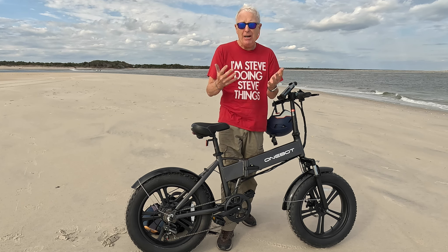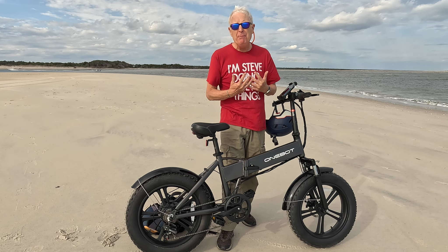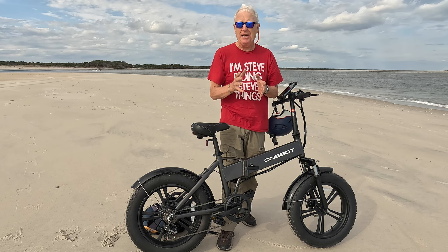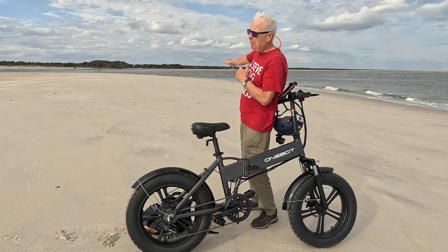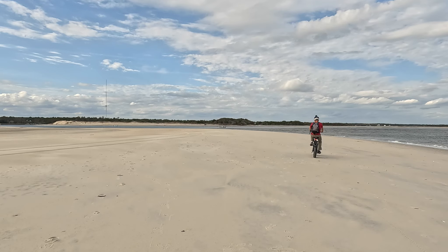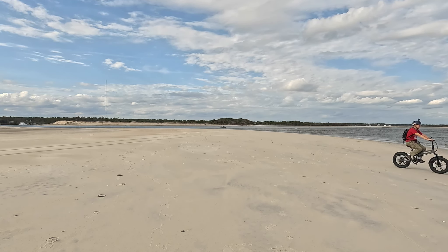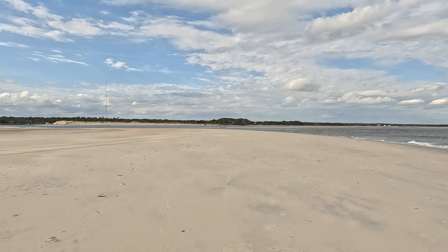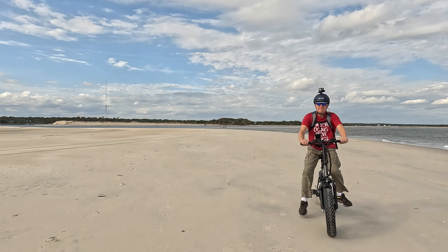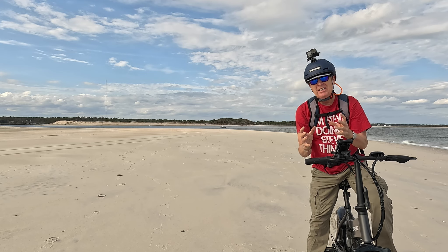I may have to air down a little more as we get into it. But right now, I'm two miles in from the parking lot and it's been easy going on type one and type two sand. Over here it's type one, and a little bit higher up the hill is type two. Helmet on! I've sped this up because it's really not interesting to see the bike perform well on type one and type two sand. You can see there were absolutely no issues with this 20-inch rim bike — no problem at all. Let's go find some type three mushy sand and see how it does.